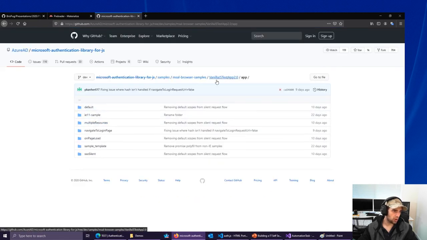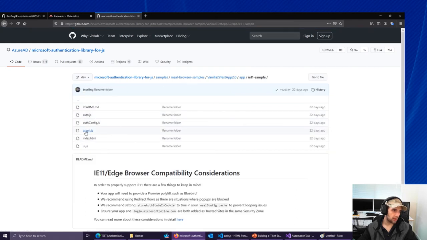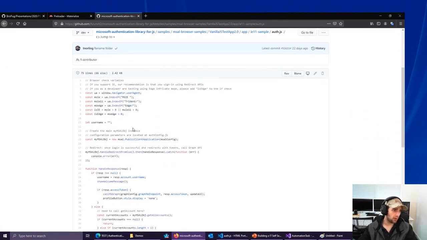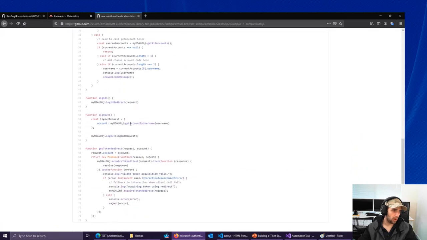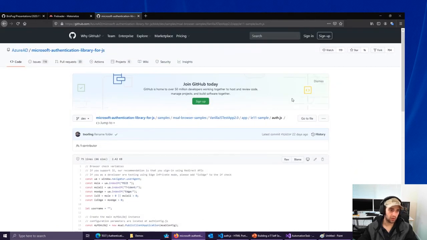They've pretty much changed it. So let's just have a look at IE7. You can see here we're calling graph, we've got an auth.js, graph.js, and if we go to auth.js, it's very similar to what I have. I literally copied and pasted it and then just adjusted it. So the samples allow you to get up and running really quickly. It's very well documented, so if you're going to use it, I strongly suggest you check it out.